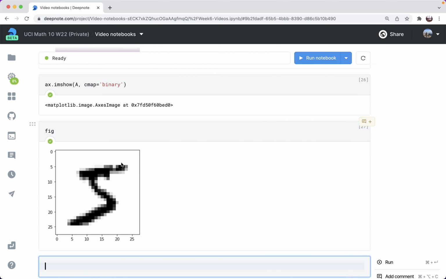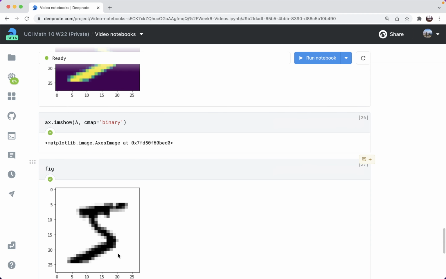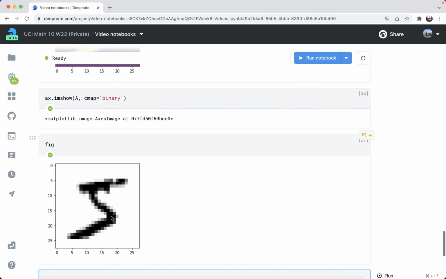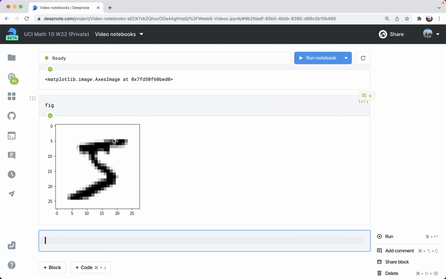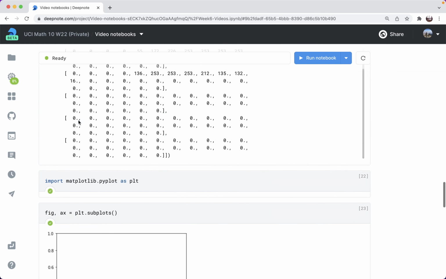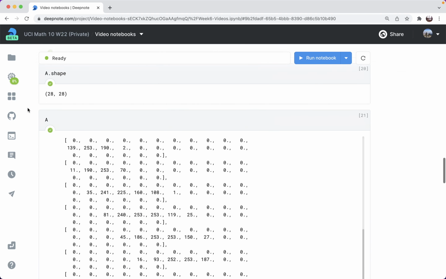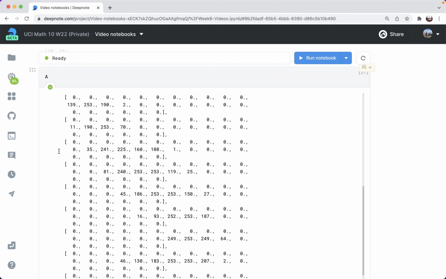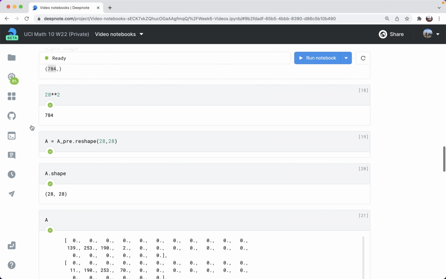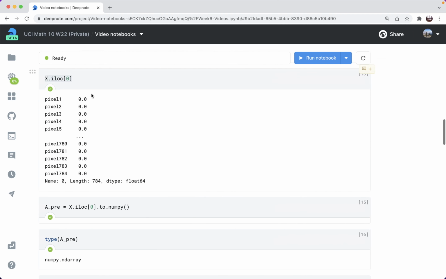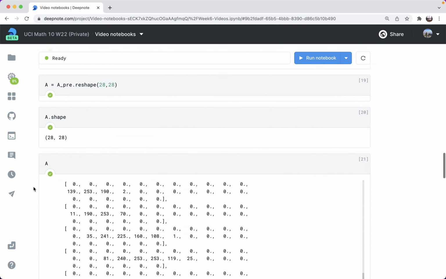And this was generated from actual handwritten digits written by participants in this study. There are about 70,000 of these images in the original data. So we imagine the input to the eventual function we want to write being something like this array, or maybe better, you can think of it as a one-dimensional pandas series as an input.